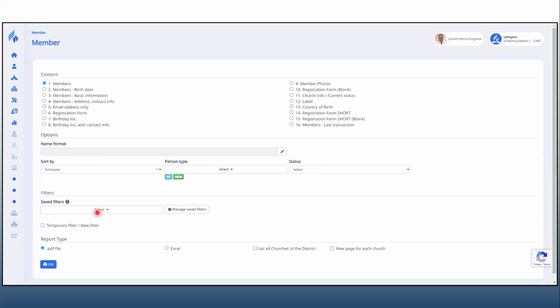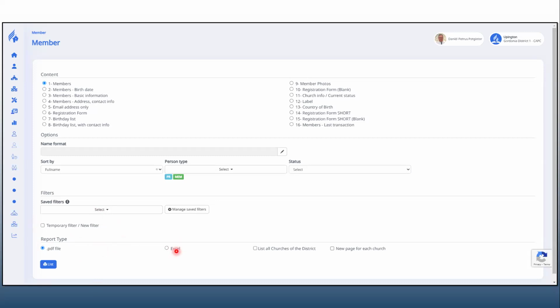And here you've got some other filters that you can add in terms of age, gender, many other demographical filters to streamline the report so that the report is relevant for your context and speaks to what you need to do as a church at that time. You can also export the report as a PDF document, and some of them, not all of them, as Excel.